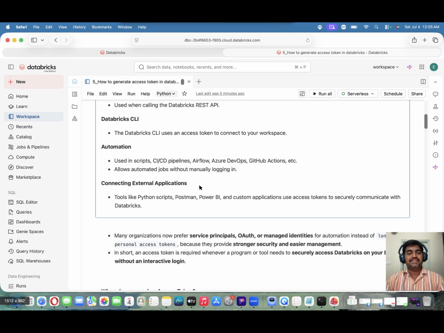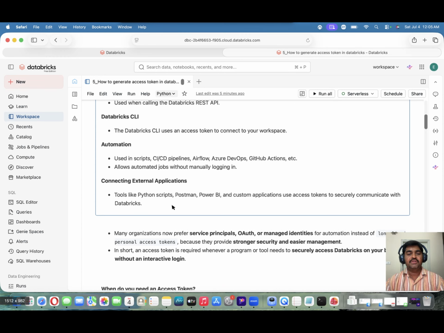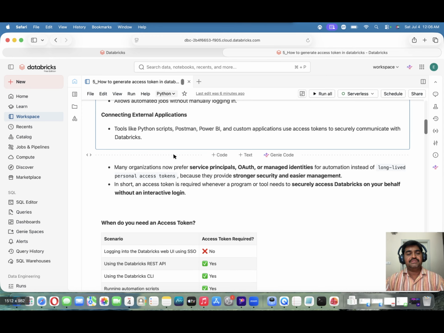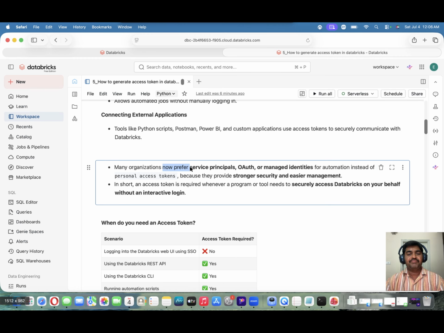Next, connecting external applications. Tools like Python scripts, Postman, Power BI, and custom applications use access tokens to securely communicate with Databricks. So it is mainly to connect these kinds of external tools with Databricks. Next, many organizations now prefer service principals, OAuth, or managed identities for automation instead of personal access tokens.